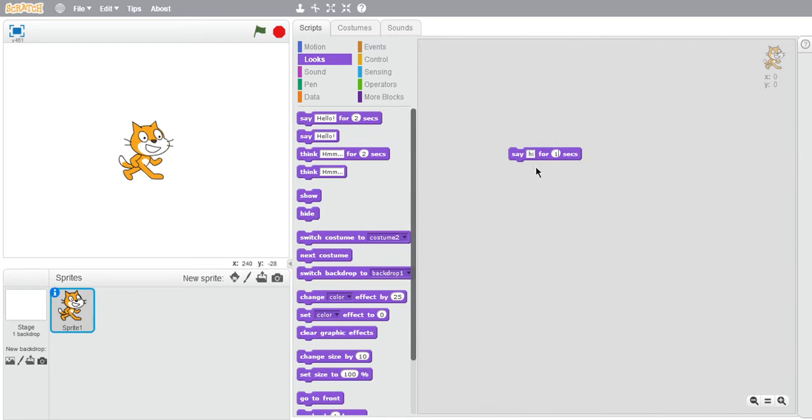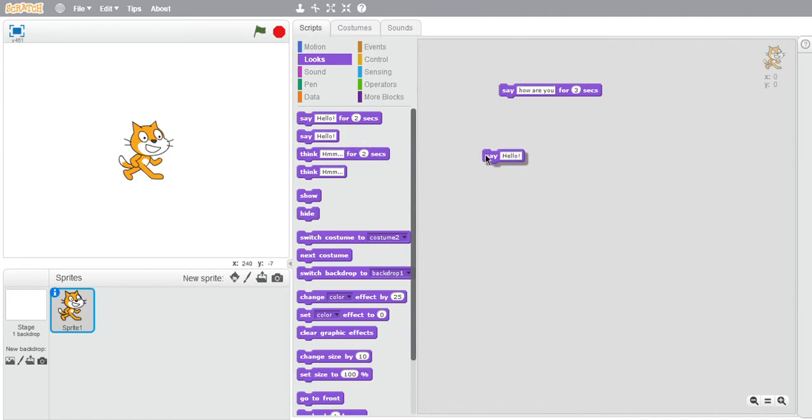So we have two places here in which we can change data. Friends, if I say hi for 1 second and click on it, the sprite will say hi for 1 second. In the same manner, if I set it to 3 seconds, it will say hi for 3 seconds. If I replace hi with how are you and click it, it will say how are you for 3 seconds. Okay, let's move to the next block, friends.